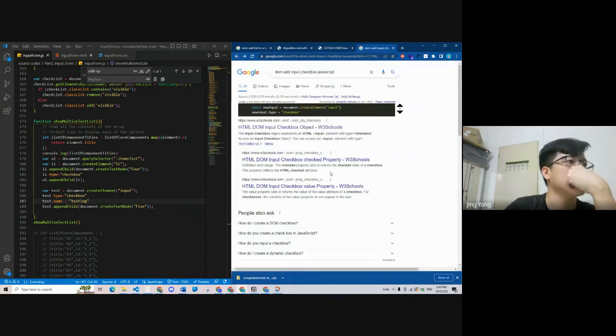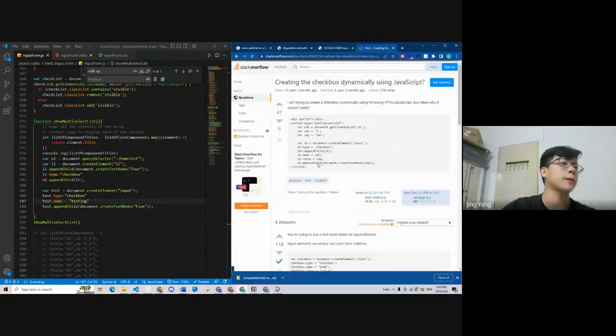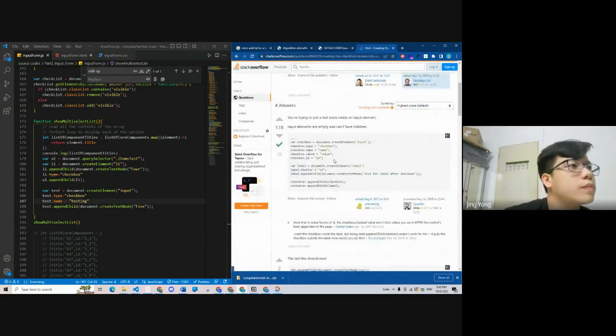I created it, but I cannot see where it is. Is it because I need a label?